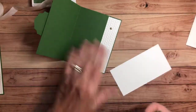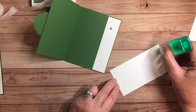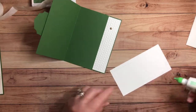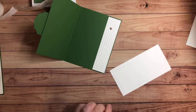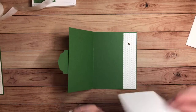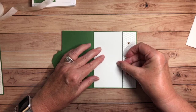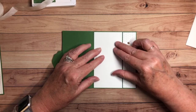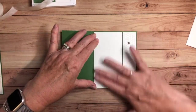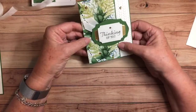When we have a colored card base, I usually like to put either Whisper White or Very Vanilla on the inside, just so that you have a place to stamp your greeting and it doesn't get lost on the colored background. So this is just going to come in here, and it should be the same size as your embossed piece. I mean, it's wider, but it should be the same height, length. So when you put it on there, it just matches up nicely. And there's your card.